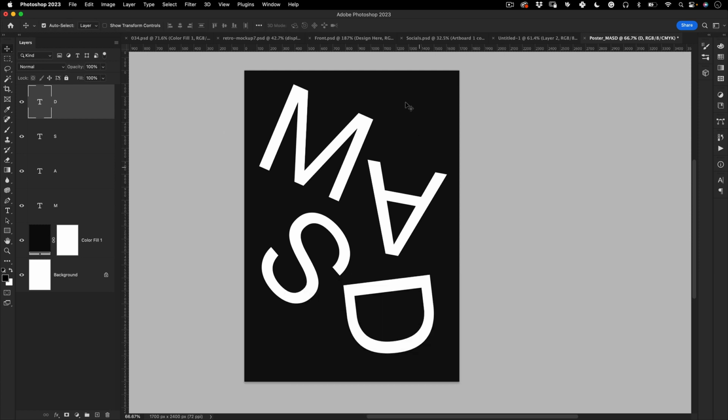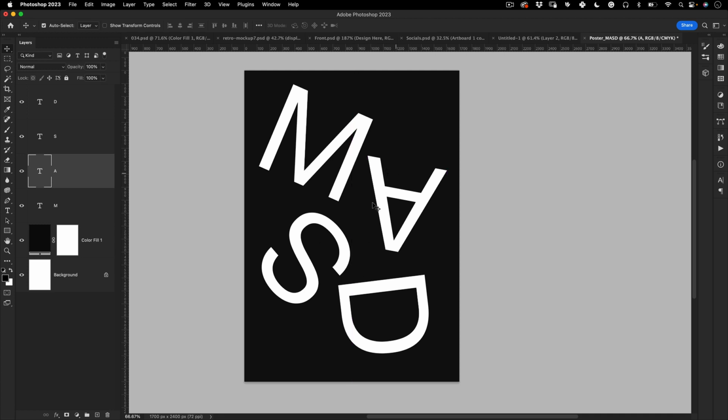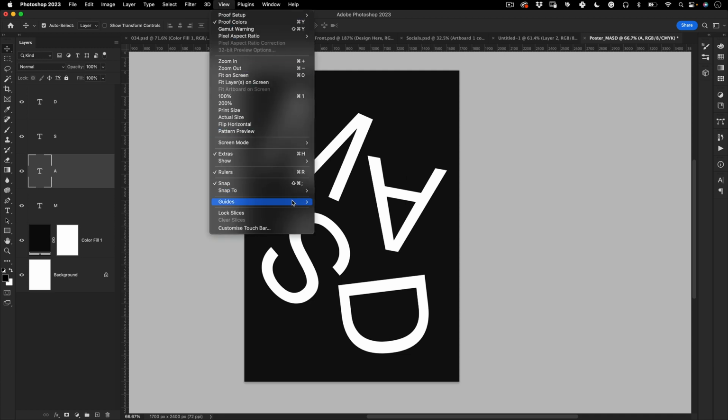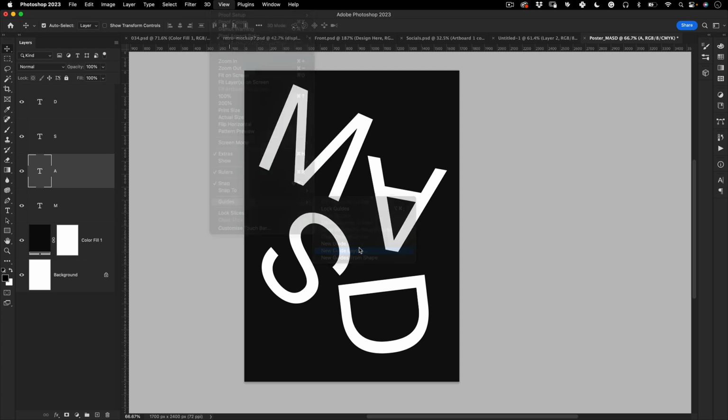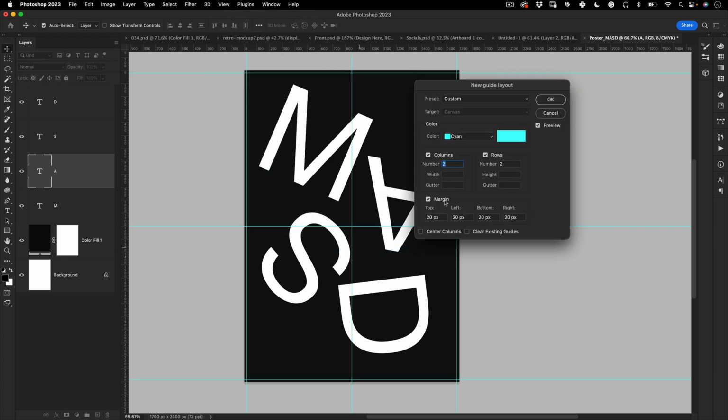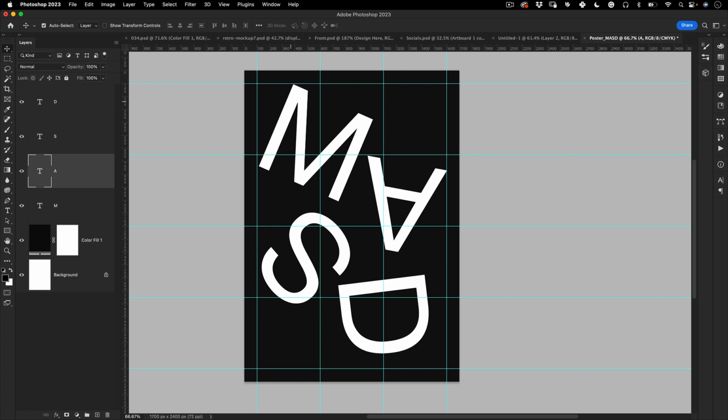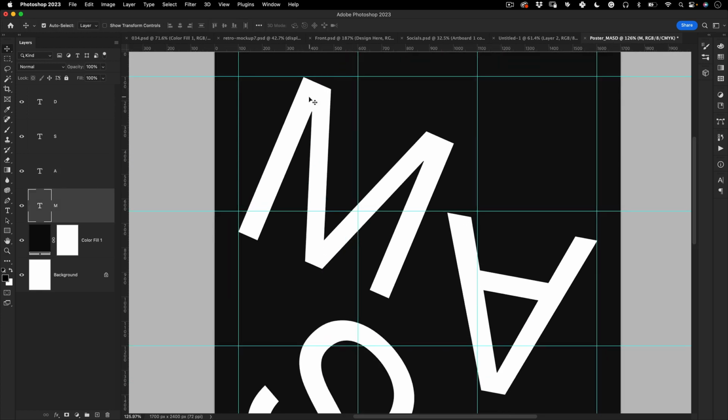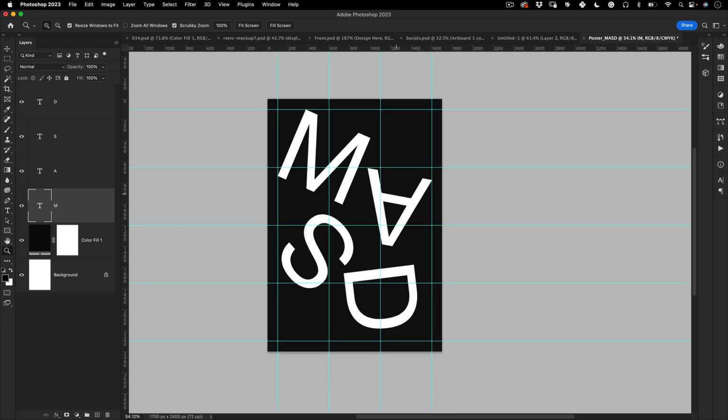Perfect. So we have our typography composition, all good. Let's just align this. Well, I'm doing this very roughly because I just do it for the tutorial, but if you want to get some guides to help you with this, you can always go to View and then Guides. And then if you make a new guide layout, you can actually decide how many columns you want, even the margins, which is cool. Like if you want 100 pixel margin everywhere, just to make sure you have your design well structured. Maybe increase the columns to 3 as well in the rows. So this way you can go more detailed and be sure things are well spaced out from the corners as well.